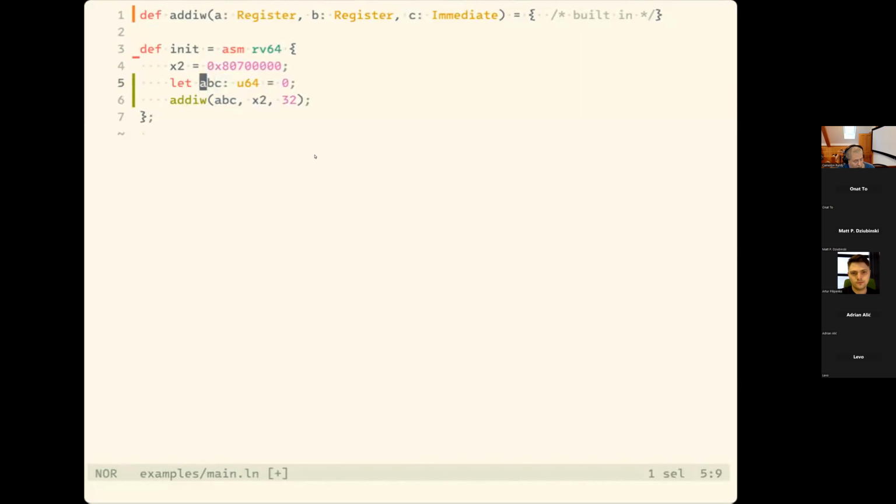And it has runtime semantics, but the register allocation happens at compile time. So the funny thing is, there's some coercion I can do here. Even though ABC is technically a runtime value, since I know exactly what register it will be in at compile time, it is able to be passed into this function as a compile time parameter. It just coerces it to this register type. That's kind of something I found very funny.